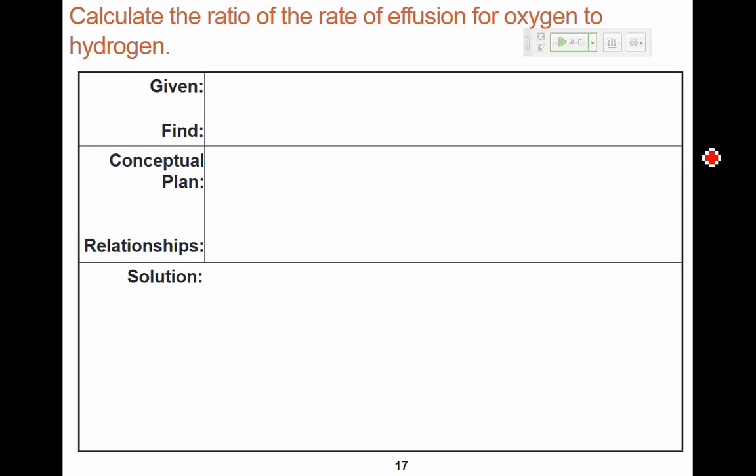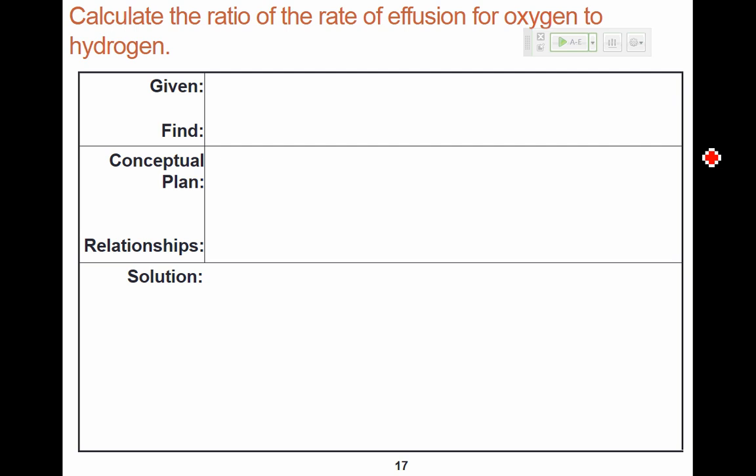One more example of this. I want to know the ratio of the rate of effusion for oxygen versus hydrogen. So in this case, I'm comparing oxygen and hydrogen. Oxygen is going to be bigger. It has a larger molar mass. So I know that that number is going to be less than 1. Now, if I was comparing hydrogen to oxygen, that number would be greater than 1. So it's about what this question is asking and what I'm comparing with, because this is just a ratio of one versus the other. So make sure that you're reading what the question is asking you to calculate.